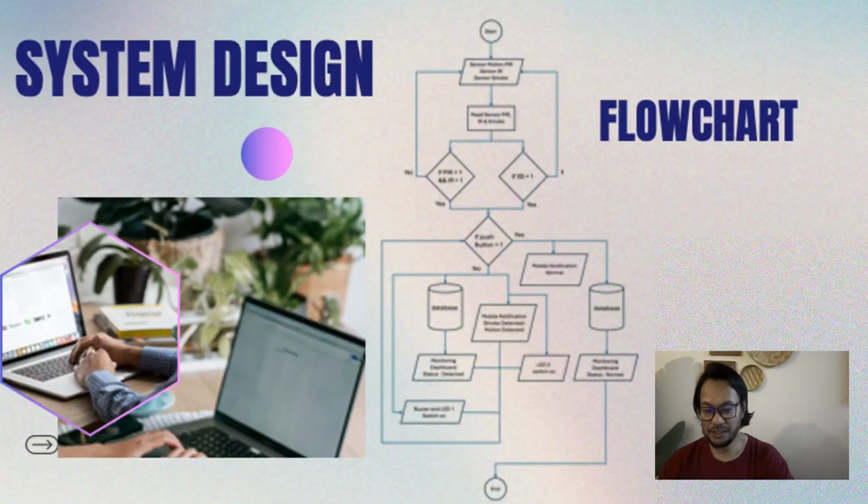This flowchart represents the operational logic of the system. The process begins with the sensor detecting motion or smoke. If an event is detected, the system activates the alarm and spotlight. Simultaneously, the data is processed and stored in the database. Notifications are sent via Telegram, and the data is updated on the web monitoring platform. Lastly, the reset button allows the user to normalize the system and restart the flow for continuous monitoring.